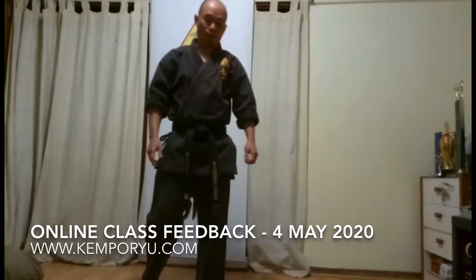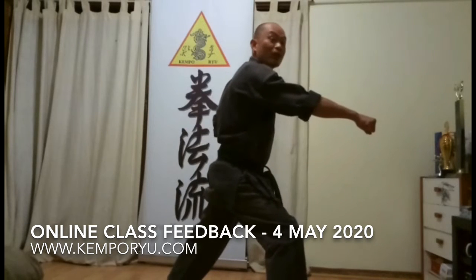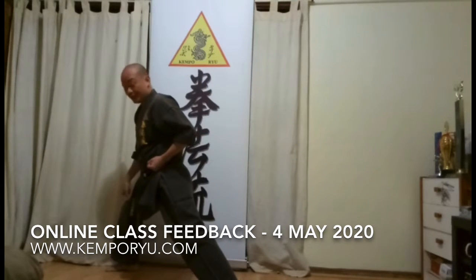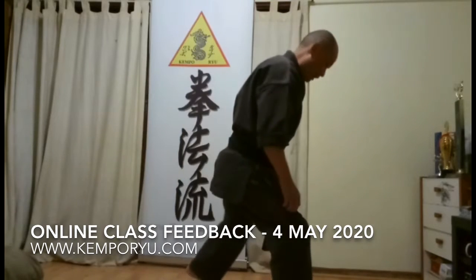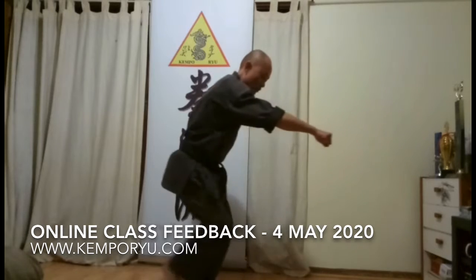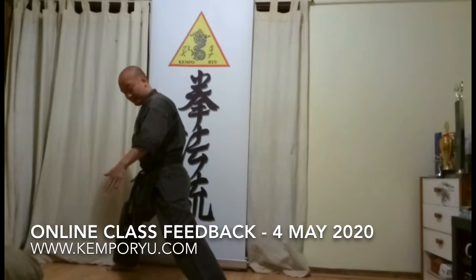For white belts, what we focused on was our zenkutsudachi, and the transition from here to the next zenkutsudachi. So crossing our legs over and zenkutsudachi. The focus here is to make sure that we have a zenkutsudachi that is wide enough and long enough. So from here, you're going to make sure you cross your leg over enough.